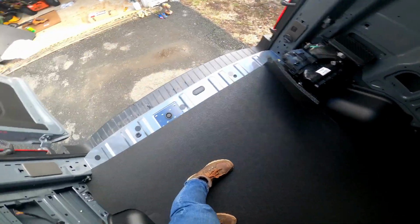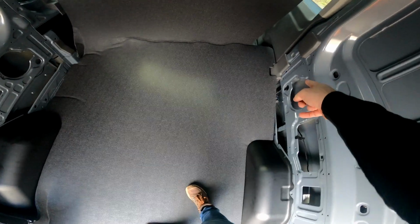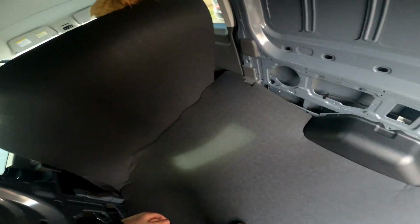Alright, so the floor is situated. I probably should have taken the cargo hooks out first, because there's one in the way over there and there's definitely one in the way over here. So let me get a ratchet for that. It feels so much quieter in here already though. Yeah.